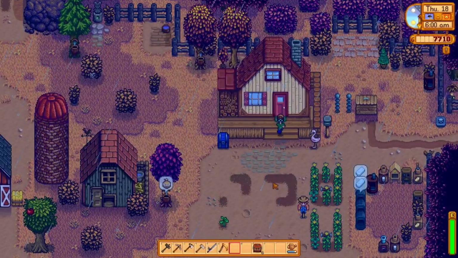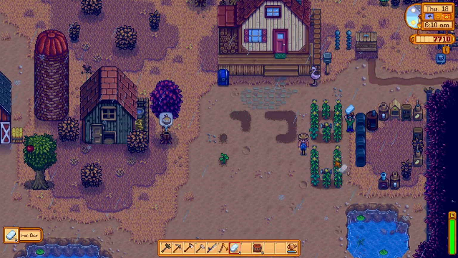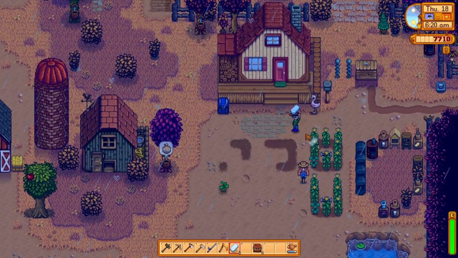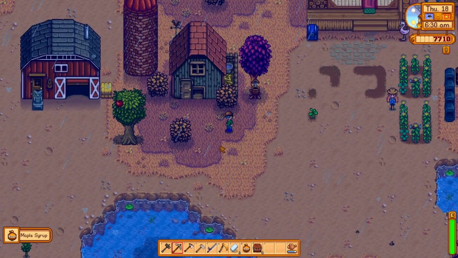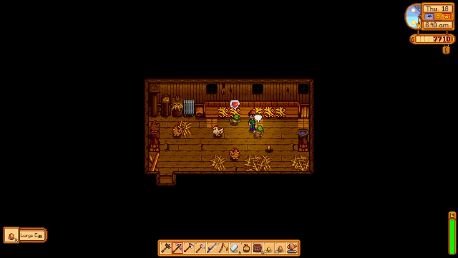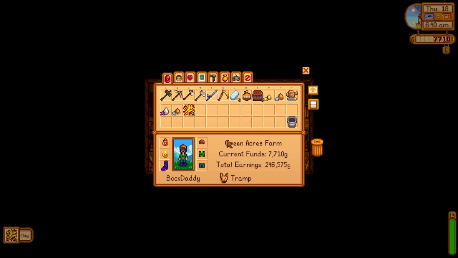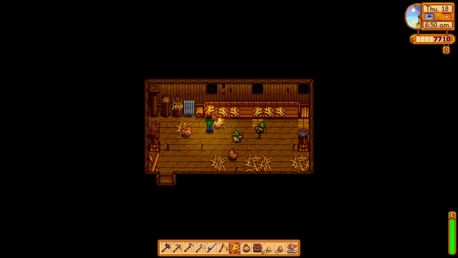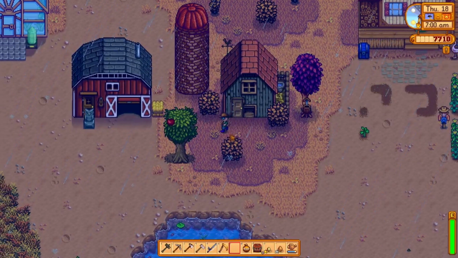Oh, sounds like it's raining. Yep, it's raining. What the heck was that? Oh, we got some maple syrup. We can sell that. All the chickens are inside. It's like the musical notes. Hello? There we go. At least they're smart enough to get out of the rain, even though the door's open.